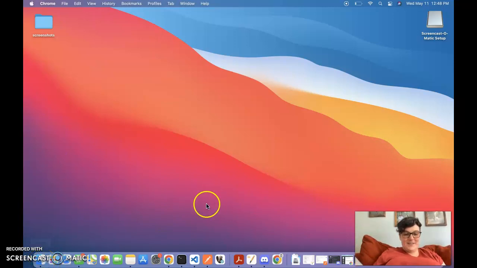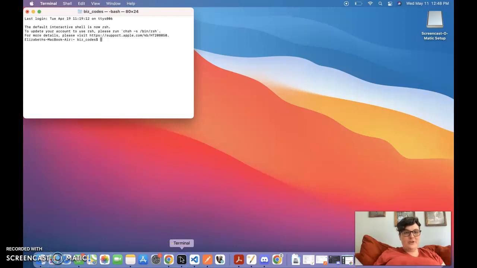So I'm going to open up a terminal, and let's see, I'm going to do a pwd to print the working directory. Looks like I'm in users biz codes. So let's change directory into documents. There we go.